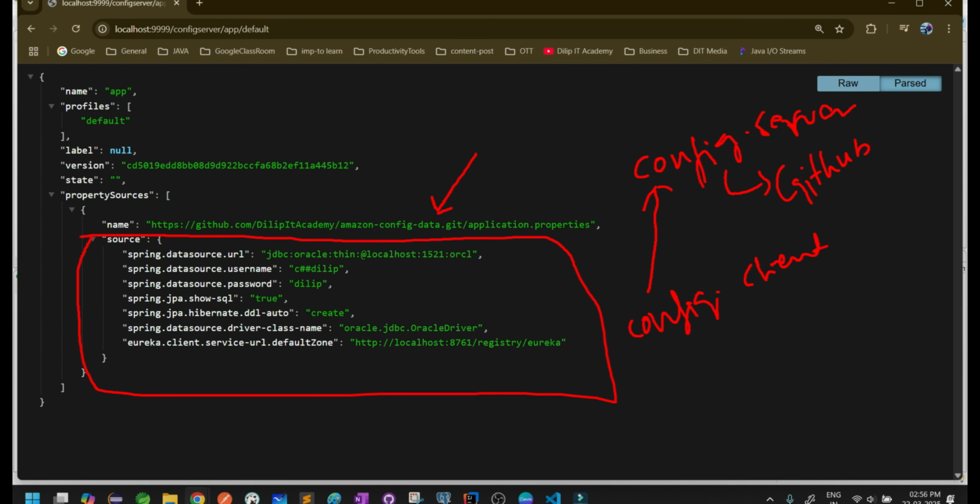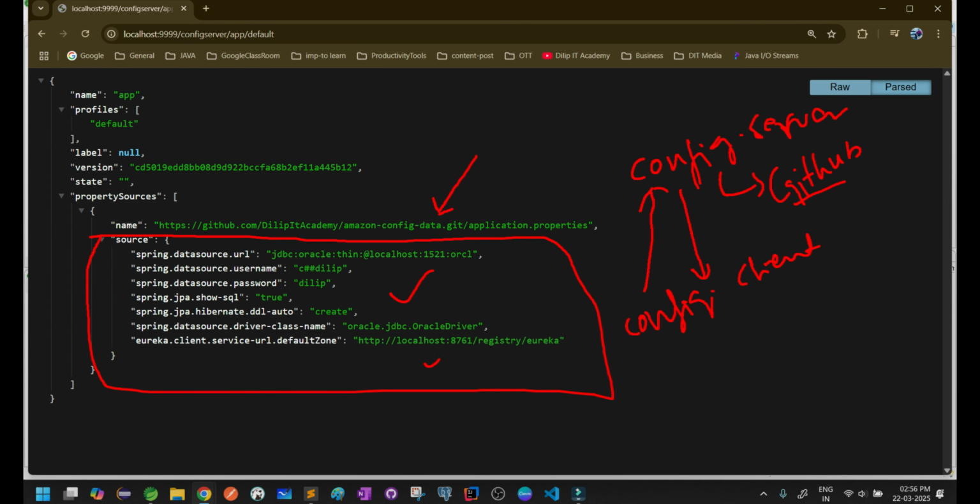That means internally the config server pulls data from GitHub, like all this information you are seeing, like DB credentials, whatever it is. Whenever the clients are getting started, all this config information gets loaded at runtime, and our applications will start successfully, as well as all these values will be injected into our respective microservices or config client applications.